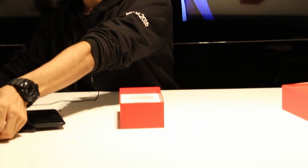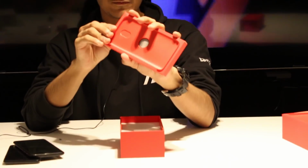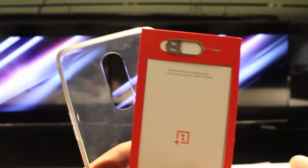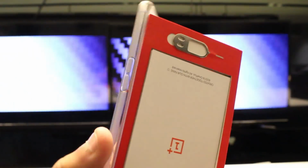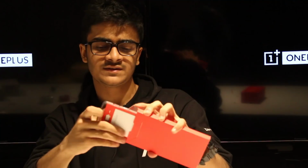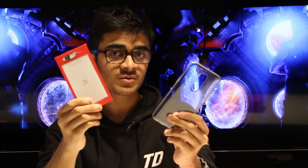Now getting to the packet at the start, we have a free case, obviously, and some reading material. So let's get into that. It's tough to get in here, but yeah, let's do it anyways. The case itself and some reading material with the SIM tool, and that's all about it for the unboxing experience. The case is made out of silicone, so yeah, it's free and it's appreciated. So that's about it for the unboxing experience. Now let's go over some B-roll.